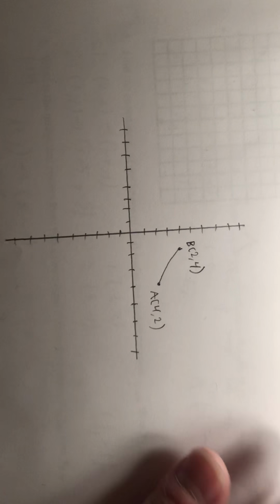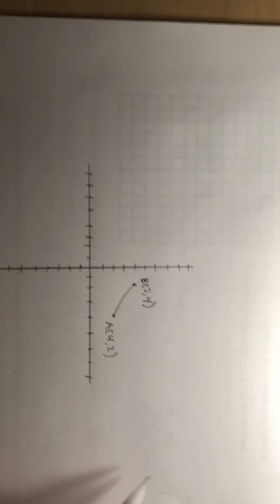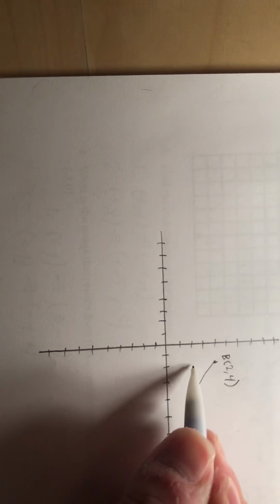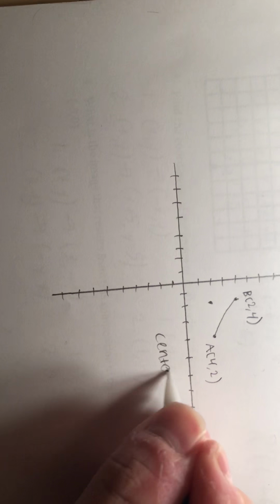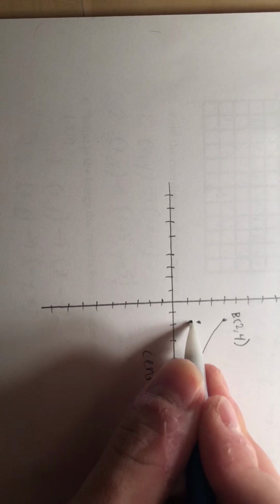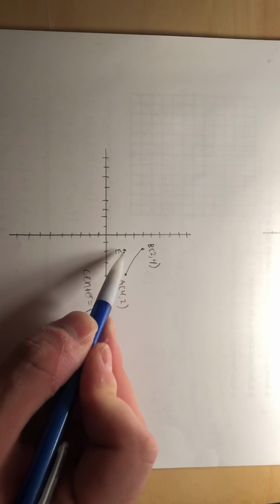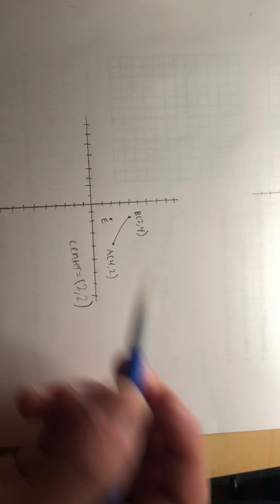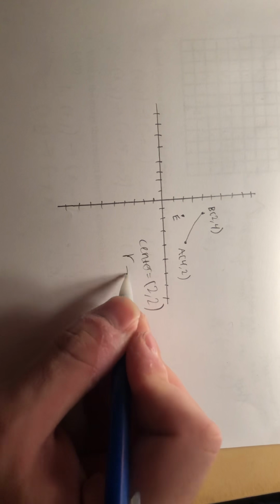Same thing for B. So now let's say we're doing the homework from tonight, and we're not talking about the origin anymore. Let's put the center here. So the center equals 2, 2. I'll call it E, I think they do that. So I'm not starting at the origin anymore. Now I'm starting at this new center. And say I'm doing the exact same thing. I want to dilate by R equals 2.